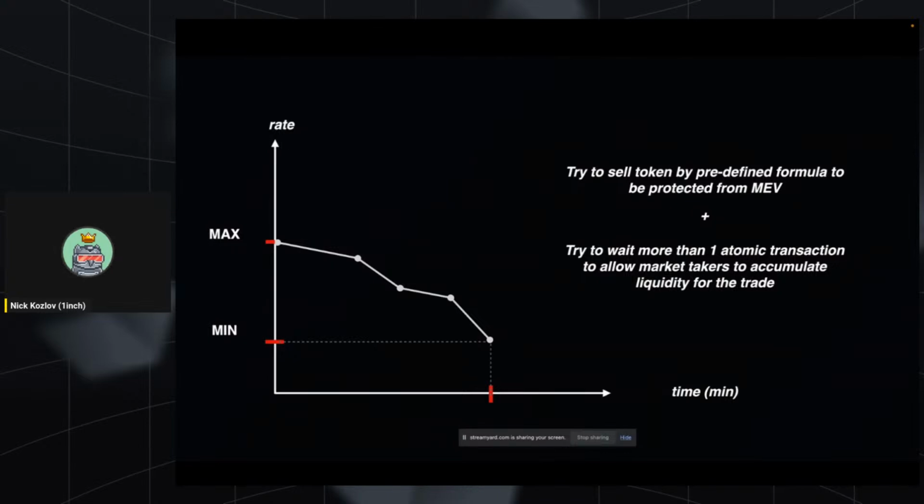It's quite interesting because in that case, there is no one atomic transaction where everything is executed. There are multiple transactions step by step. It's basically completely like a limit order, but the price is changing during specific price intervals for minimum and maximum amounts. That's why we call it Fusion, basically. It's like an advanced market sell if you compare it to something like centralized exchanges, that will try to sell but with some small conditions at the same time. If the price goes down too much, it will not sell your tokens.